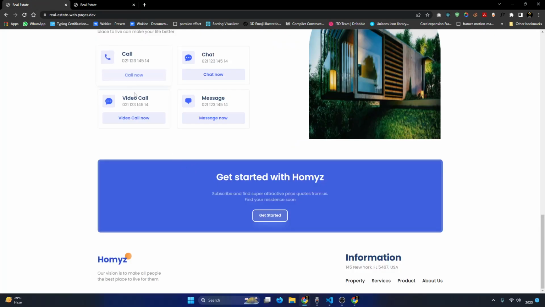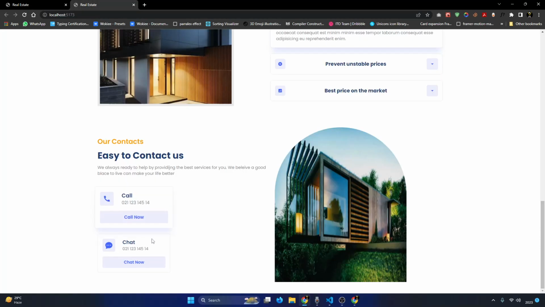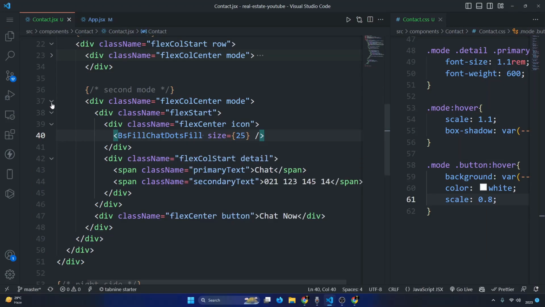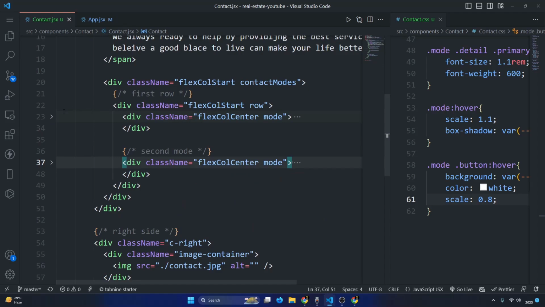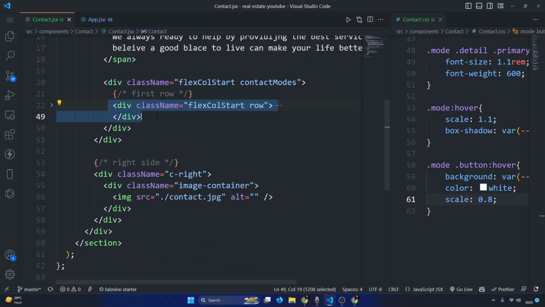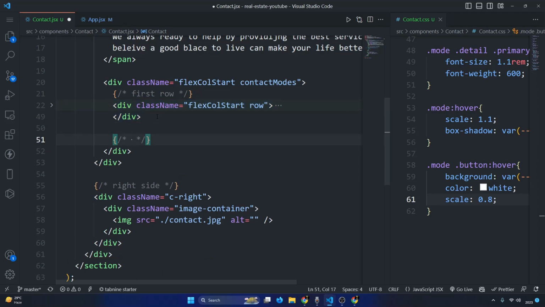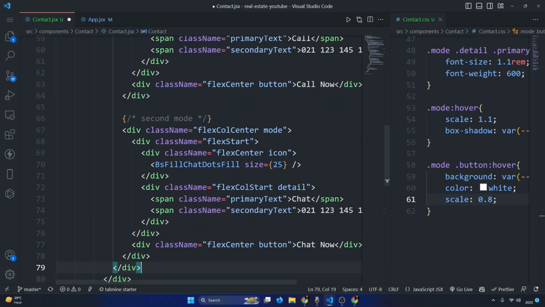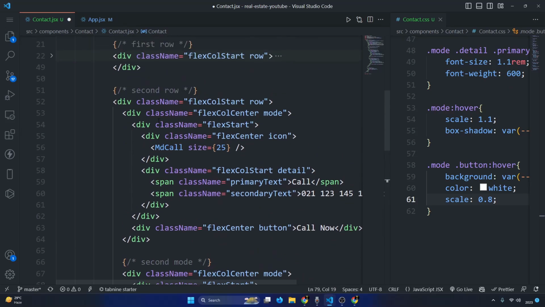Yes, this is there. And why is it like this for now? Because we still do not have our second row. Let's minimize this one, and this is our complete row. If I minimize our complete row and copy this, make a space, write a comment as second row, paste this here, and change the details inside our second row. Okay, so this is the row, and this is the MdCall icon.